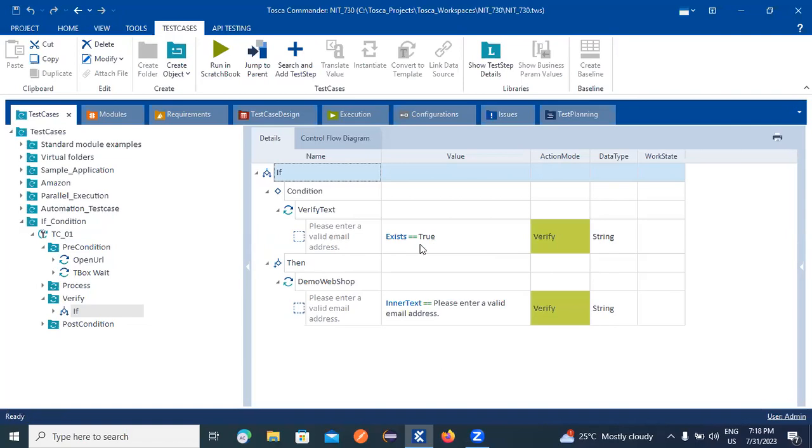See, the text we are expecting. Whenever you enter invalid data, this text we are expecting in your application. If this is true, then what type of text are we expecting? Inside of the then, we are able to provide your expected text here. If this condition is true, immediately then will be executed. You guys observe here.